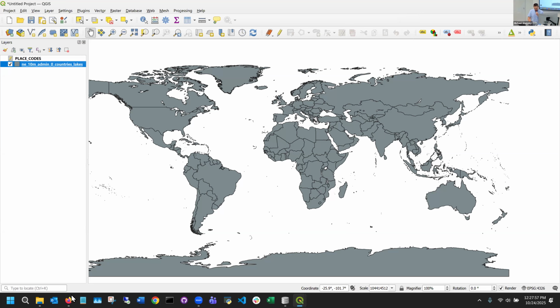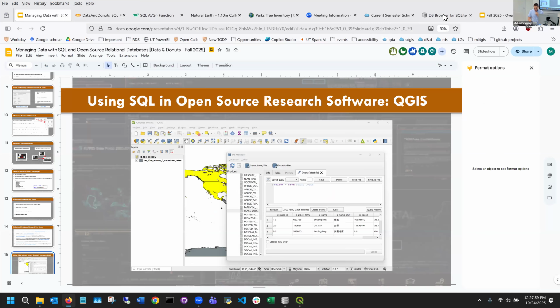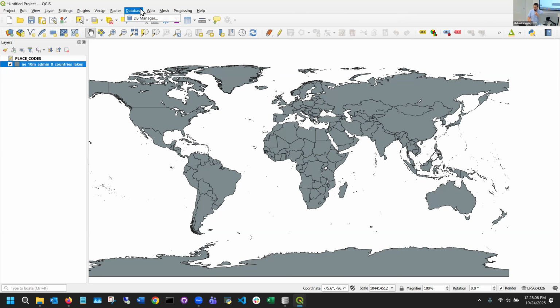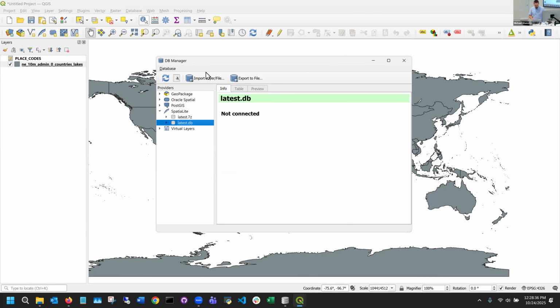If I download a database, like any of those that I just mentioned a moment ago, and I go into QGIS, you'll notice at the very top left of the application, and it's probably going to be very small for those of you in the audience and online as well, the menu. We have project, edit, view, layer, settings, many things that you might expect in an application like this. But one of the options you can click on is called database. If you click on that, you'll see a very short drop-down menu with only a single option, and that pulls up DB Manager.